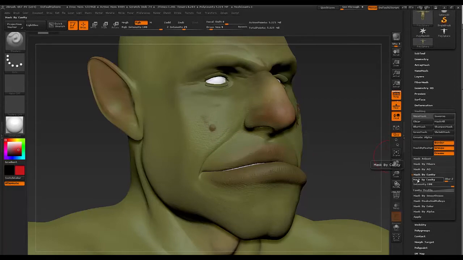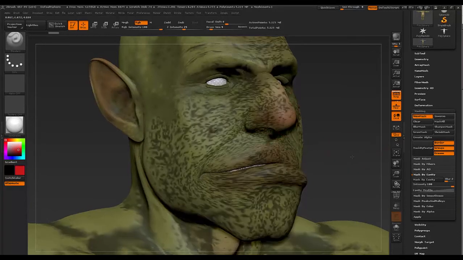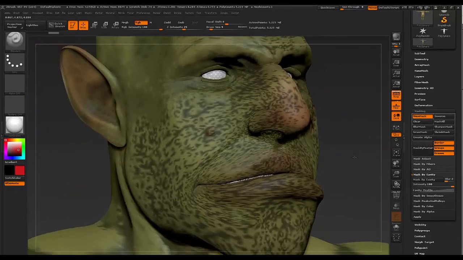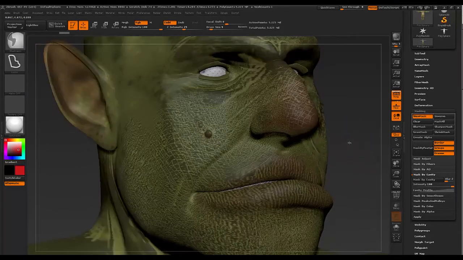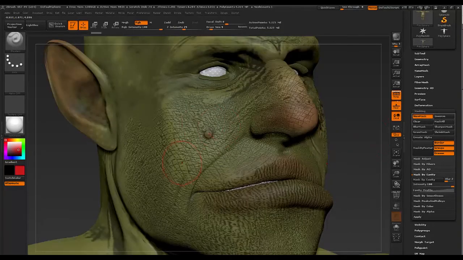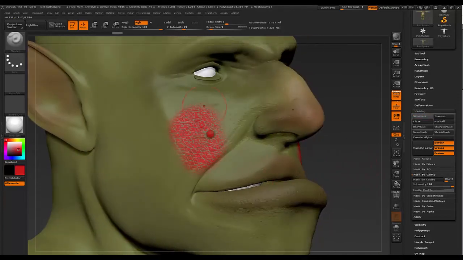So to showcase that, we're going to go into masking, and we're going to come down to mask by cavity and simply click on that. And as you can tell, it's masked out all the cracks, all inside all of the cracks. We can inverse this by holding down Control and clicking. That's your hotkey for that. Or you can click on inverse right here. Okay, and if we apply color, let's just go outrageous here. I'll just apply red. And if I clear that mask, you'll see it only painted on the surface, which is good, and left the cracks another color.